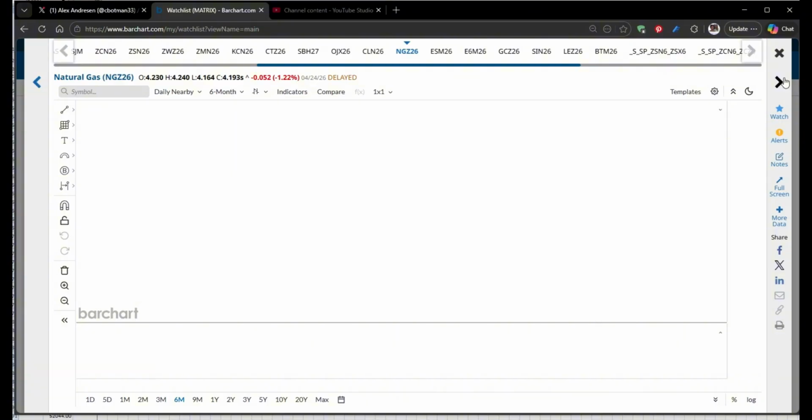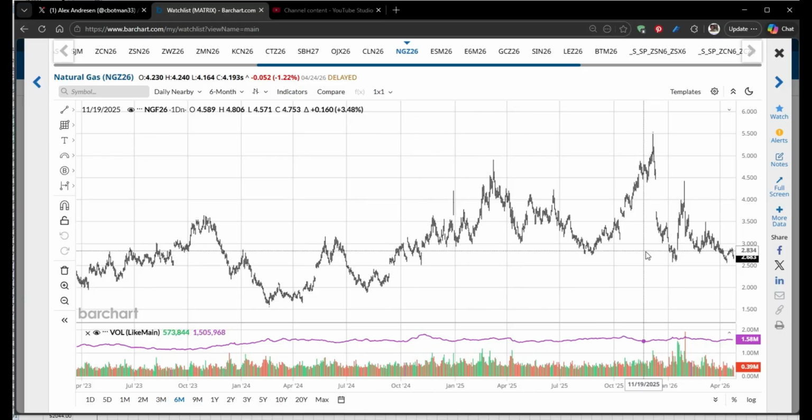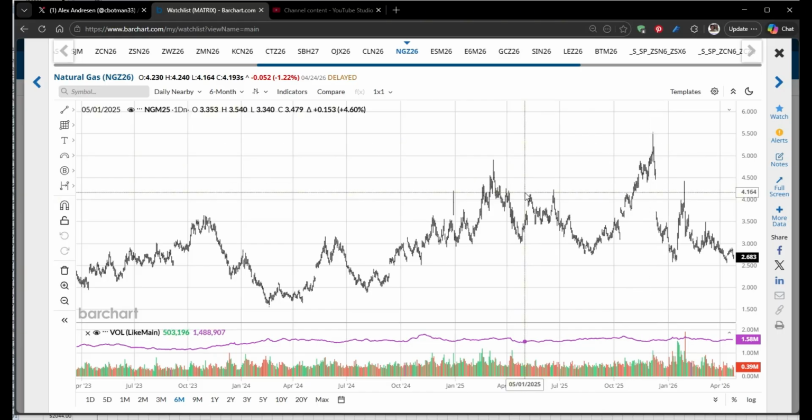Here's nat gas. Again, this is a spot chart, a little different than the November that we looked at, but you can see how drizzly it is. This big pop, again, right before the end of the, you were in the spot chart, so it's scary as hell. But spot chart and nat gas is really wild. You better know what you're doing if you're trading in the spot chart.